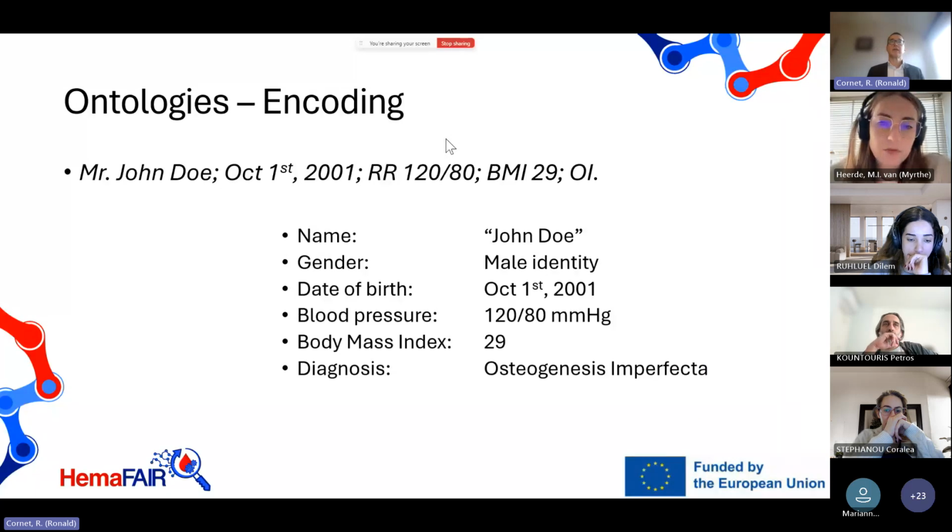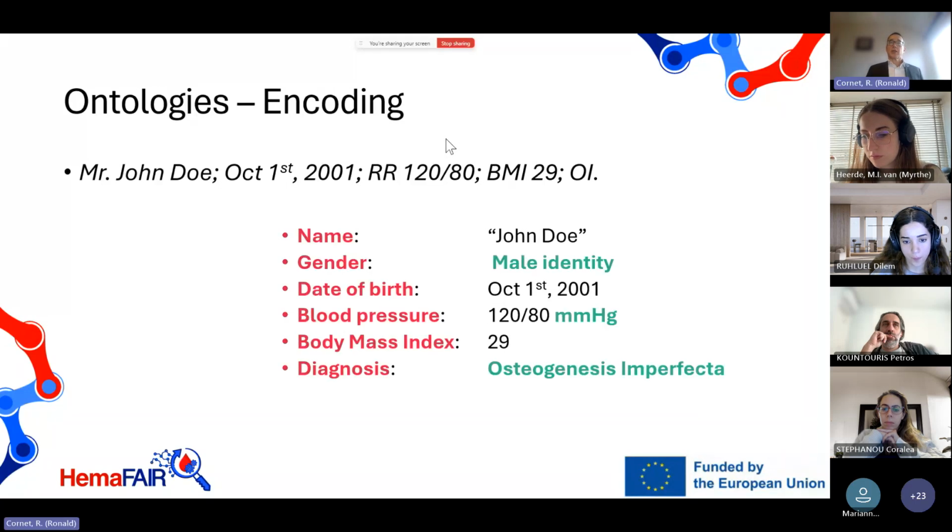So the first step for that is basically to determine what the things are about. So the thing hidden in this representation was the actual attributes like name, gender, date of birth. So we had to infer that John Doe is a name, that Mr. refers to the male identity, etc. So when working towards structured and standardized representation of information, the first step is to make those attributes explicit. And actually that already refers to the schema that I will address later. So we will get back to this example.